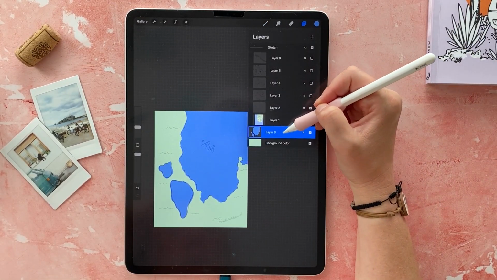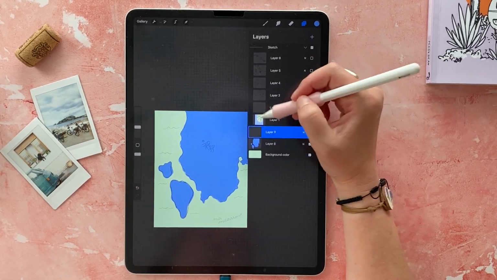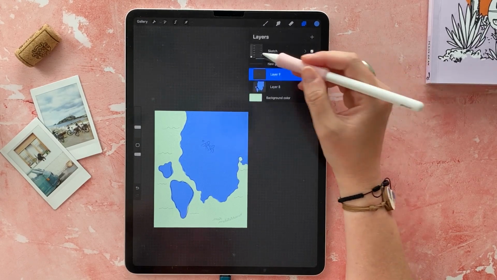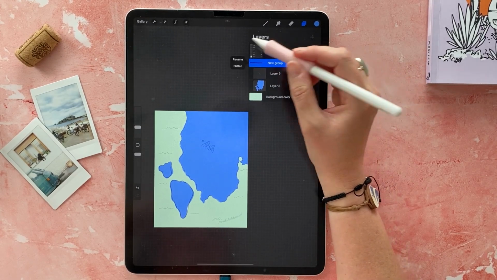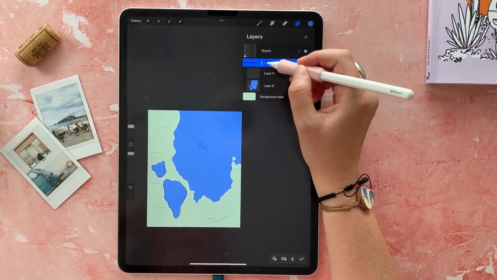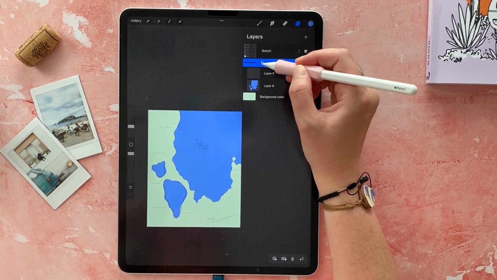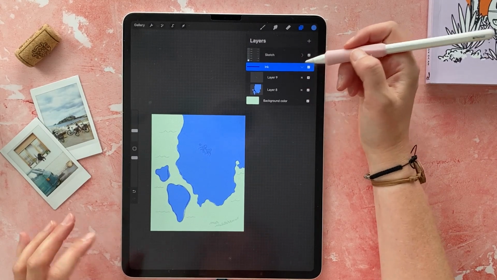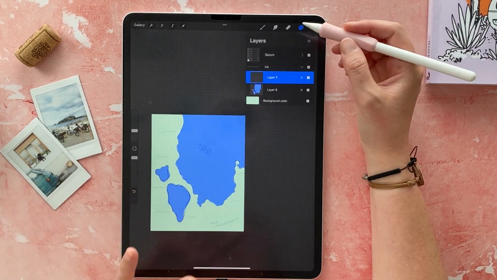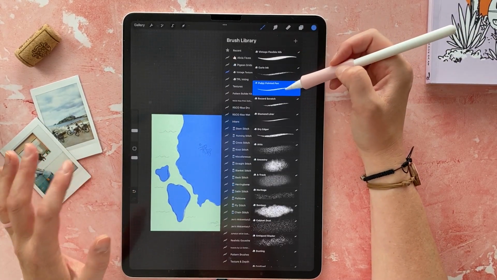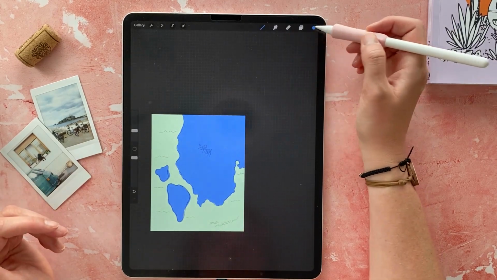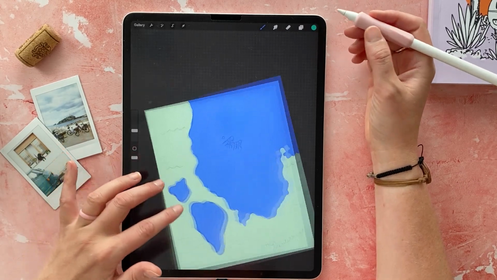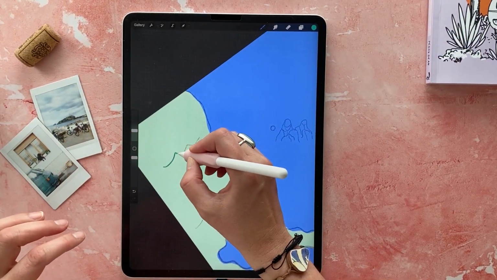I'm gonna add a layer on top of this land that's blue. When I do that, I'm gonna group those because we have our sketch section here, and then this one I'm just gonna rename to make it easy. It's gonna be called ink. Okay. On this layer, I think I'm gonna use the same pen. Yeah, I think I'll use the same pen. I'm gonna come and do a darker green and add these waves.